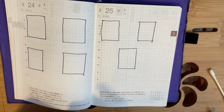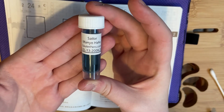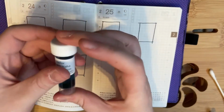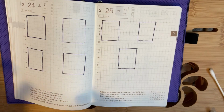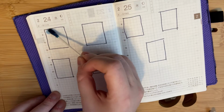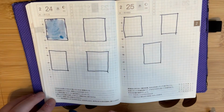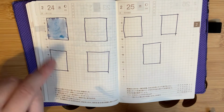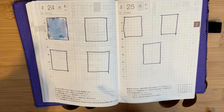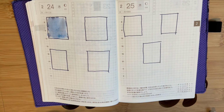First up, we'll do the one non-Sailor Ink Studio. We'll do the Sailor Manyo Haha for funsies. And I will do a better job of not getting the ink mixed up with the boxes, which I made with Diamine Lilac Night. I'll do a better job next time.